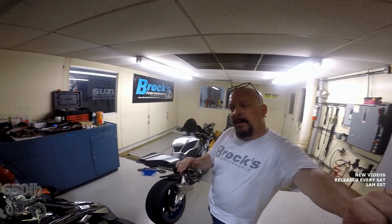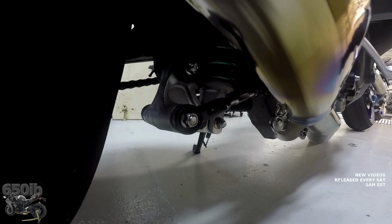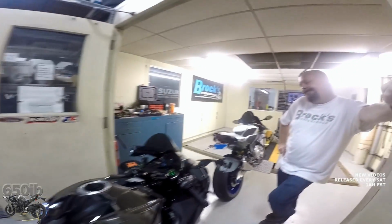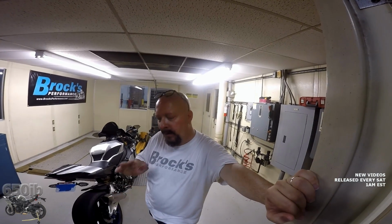How much did you lower it? Three-quarters of an inch in the front and in the rear. It's level. It doesn't have a lowering strap. Could you use that? Possibly. But at the kind of speeds these bikes travel, I don't think you need it. We want safety. Yes. We want safety.